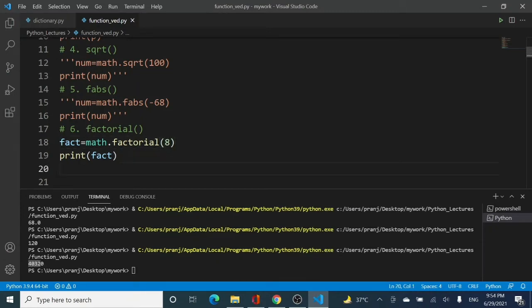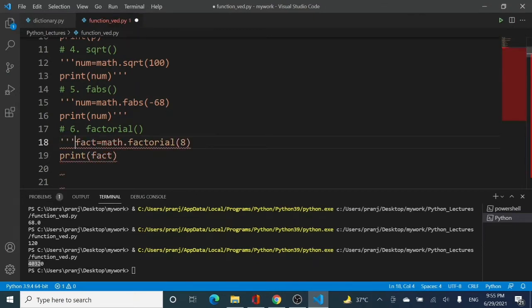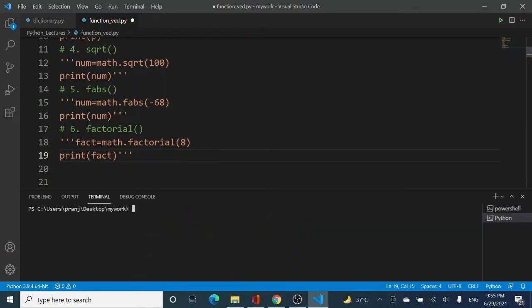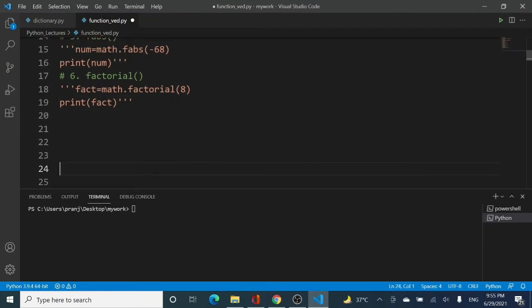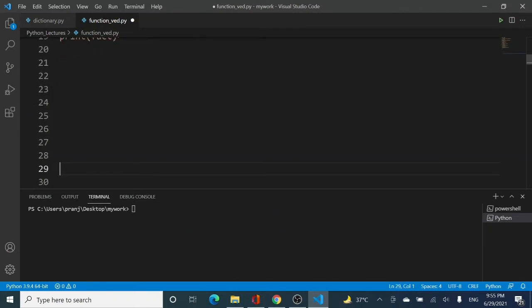So see how this particular math module is reducing down the lines of code. You have calculated the factorial of a number in just a single line. So that is the essence of actually working with modules. You can make your own modules if you find that any algorithm that you have implemented has a significance in programming. You can make it a module, and you can add it to the community of Python, and everybody can work upon it.